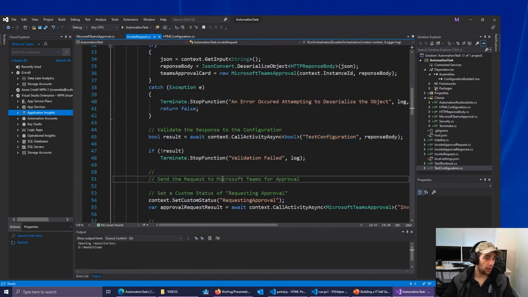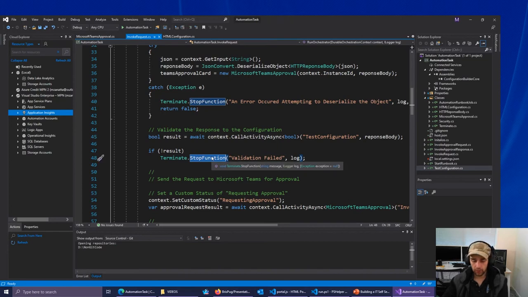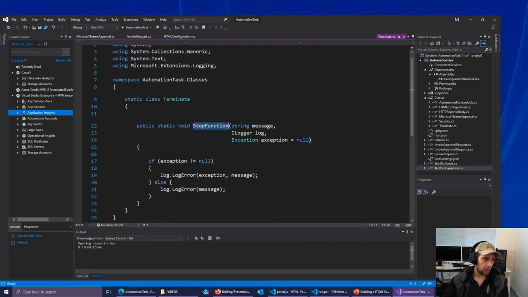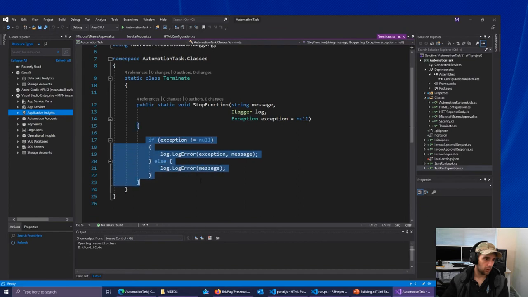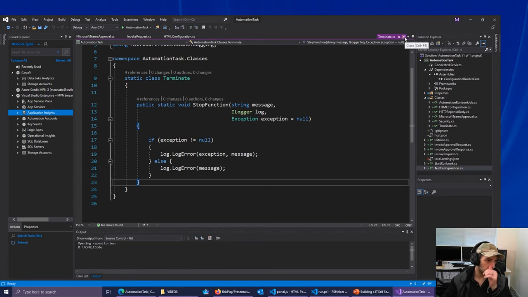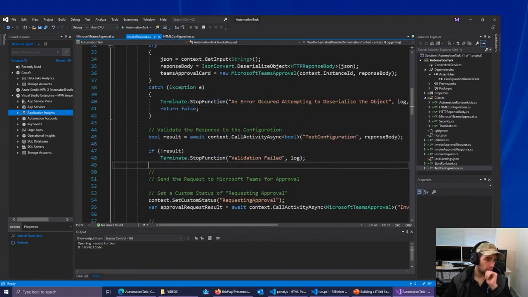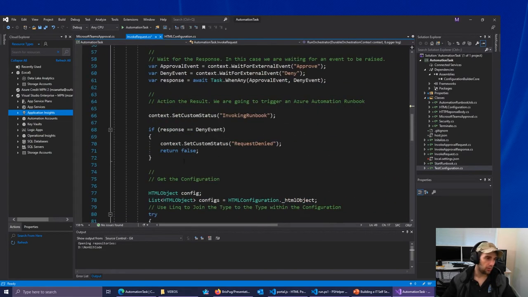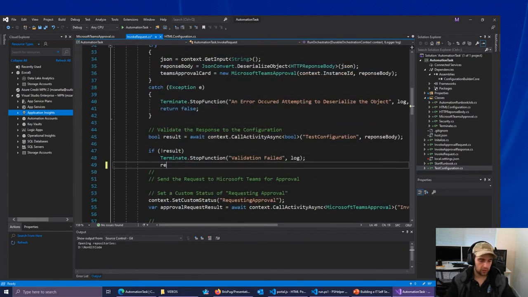So once we've done that, obviously if the result's bad, if it's false, it'll then just stop the function. So it's going to call this terminate stop function method, which essentially will log the error. It was going to do some other bits and pieces, but that's really all it does. And it should quit, but there's a bug there and it doesn't. So if the configuration fails, it actually carries on where it should, but to be honest, you should probably put a return there to stop that, and then you probably put a return false there like this.